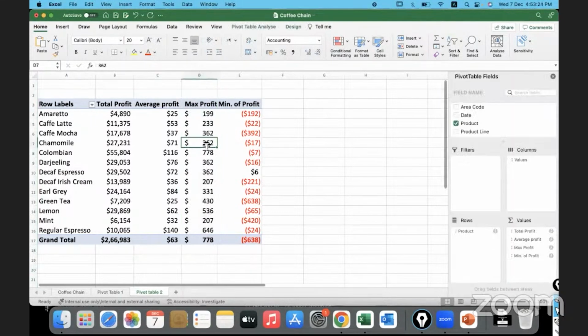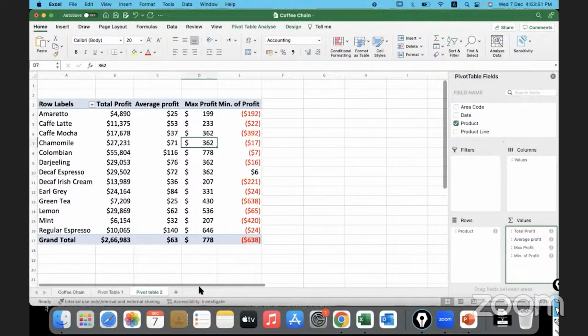Naveen, you can do it from there also. Ripon, I think your question was answered, right? On the right side, when you get it off the table, how to bring it back. Okay, so I hope you understood whatever we discussed so far. We can even have multiple copies of that field, and each field you can present with a different aggregation, with a different way in which you would want to summarize your data.